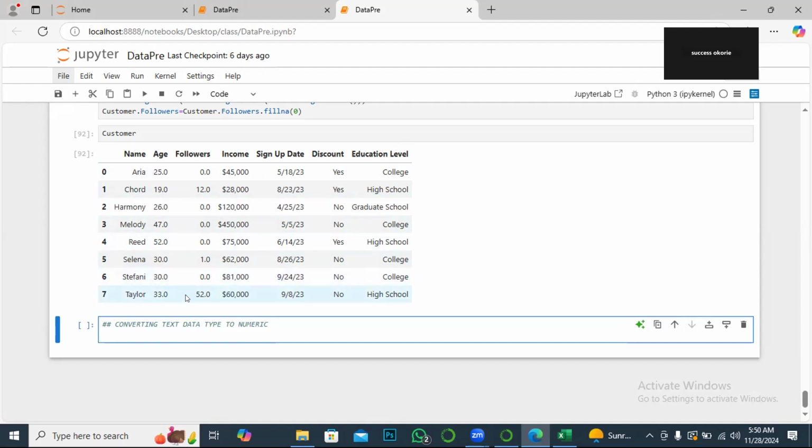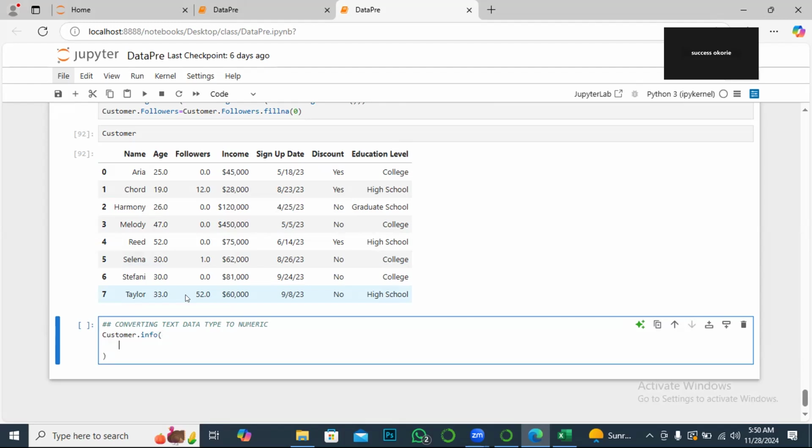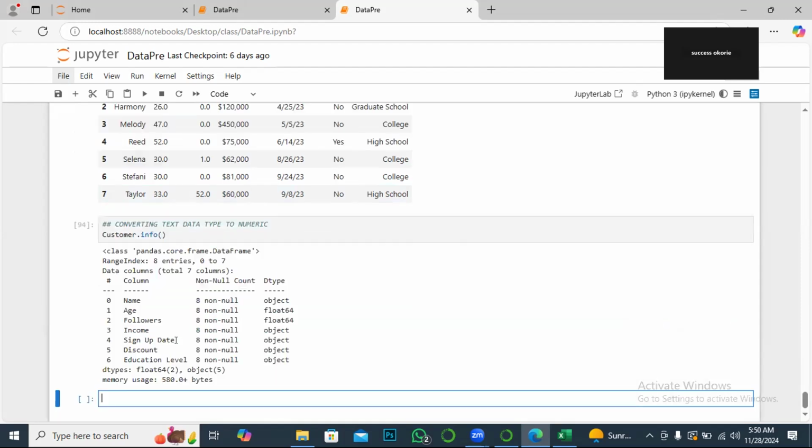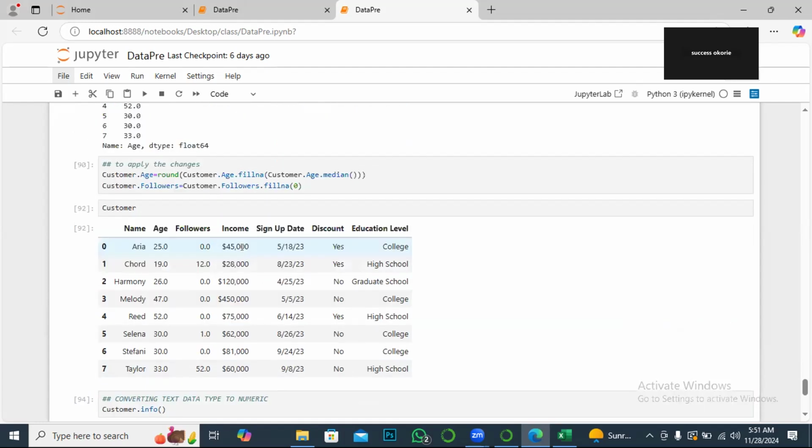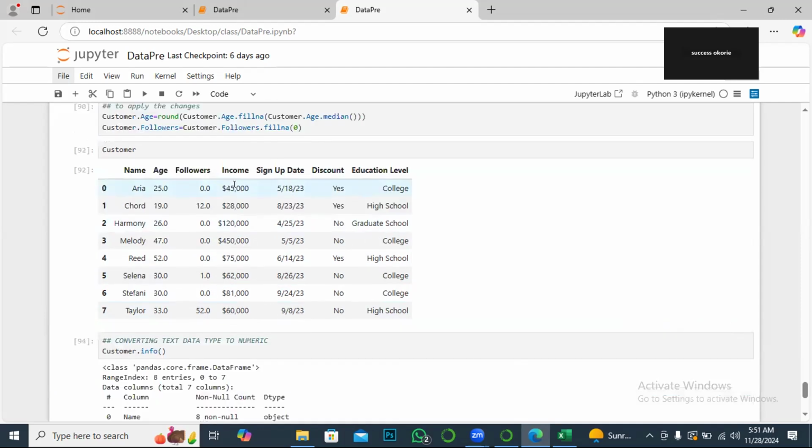So how do I find out? Let's invoke the method that helps us analyze information about our data set, which is dot info. It tells us the type of data. Now look at this dtype, which means data type. That income that you said is a number, what data type is assigned to it? Object, right? Which means you are seeing it as a number, but it's not a number. So you cannot work with this in a model.